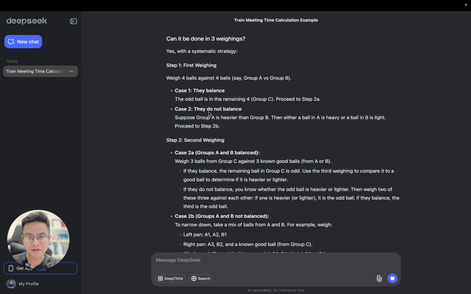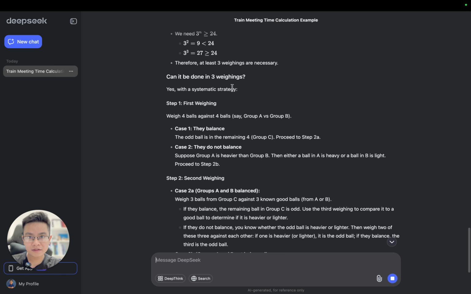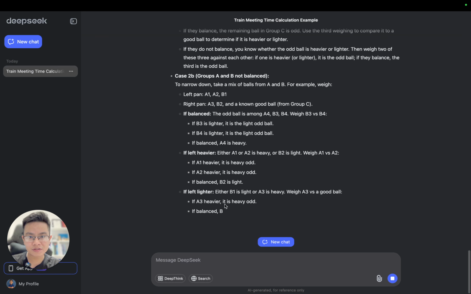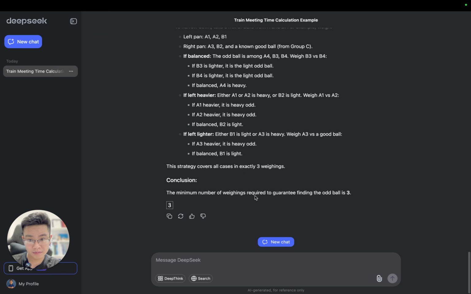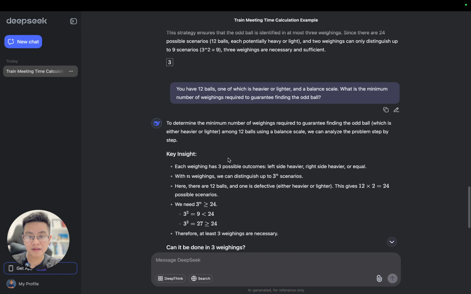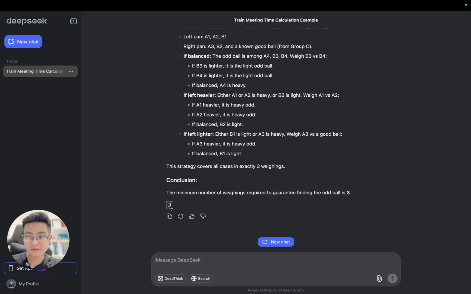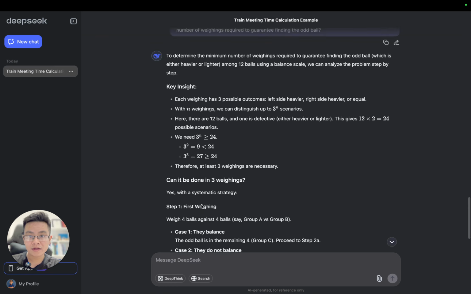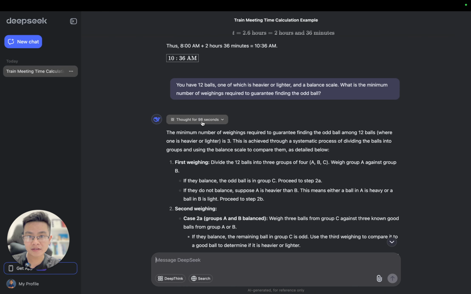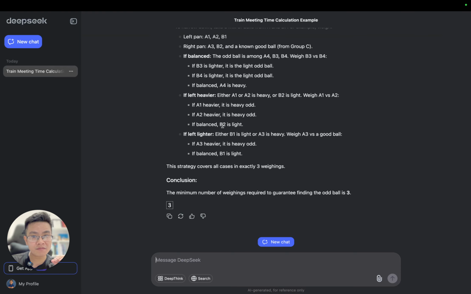They split into different cases, apply some logic to narrow down, and the final number is 3. So in this case, even without DeepThink, it's still able to give the correct answer, 3, like the DeepThink mode, which took 98 seconds.